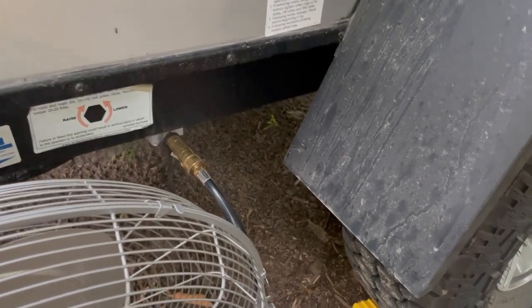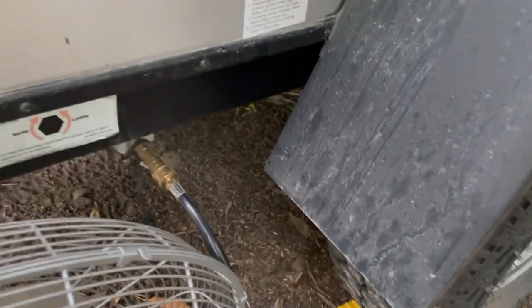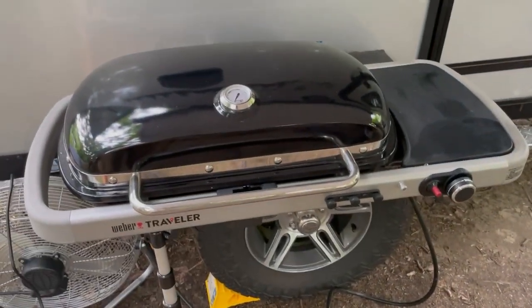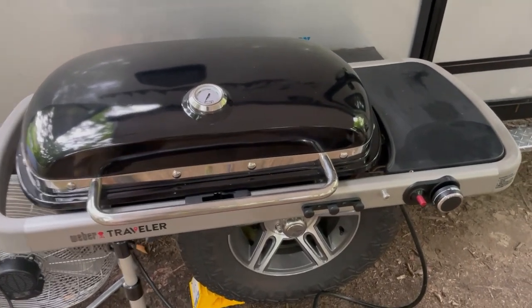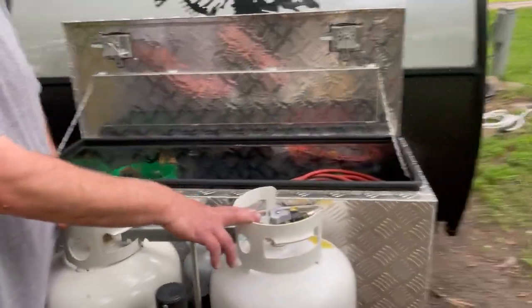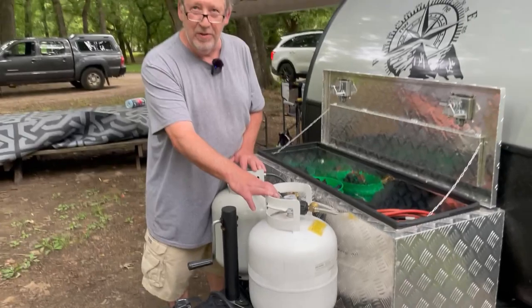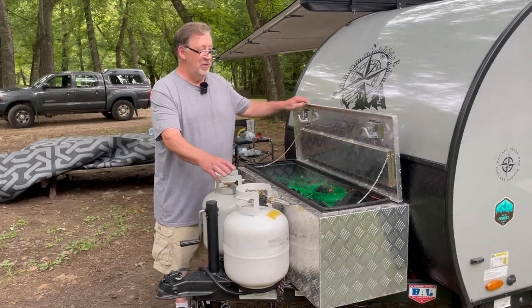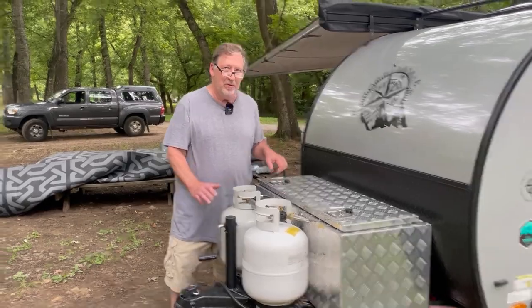What we're talking about here is the Bushwacker comes with a quick connect for propane. Typically it's post-regulated, so you have to use straight hoses with no regulator to use with devices like this grill. So what he did here is hooked up a high-pressure line to give a lot more versatility and to allow use of a much wider variety of propane appliances. This propane tank is the stock one that runs the cooktop, the furnace, everything. But this is the one that's regulated off of this tank, and this one's high-pressure.